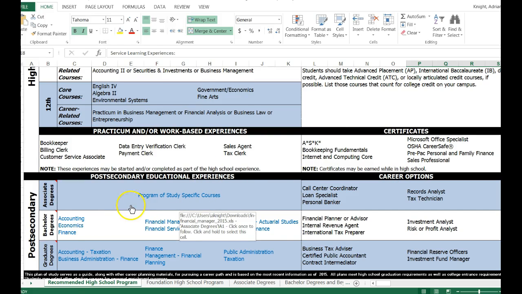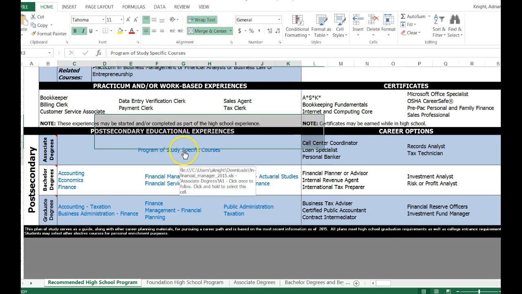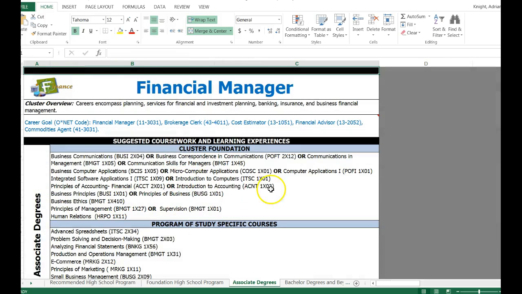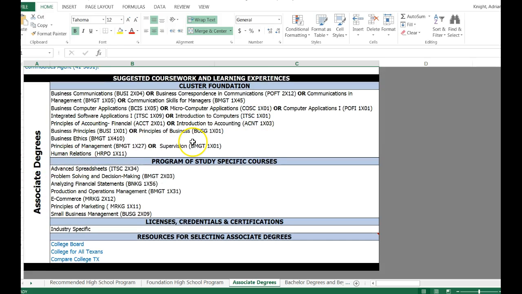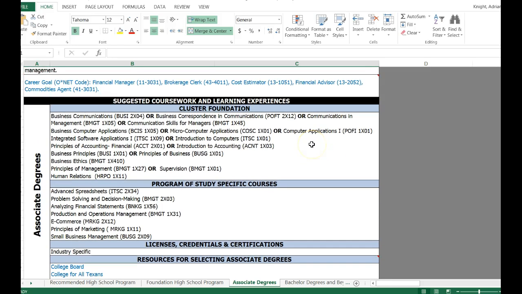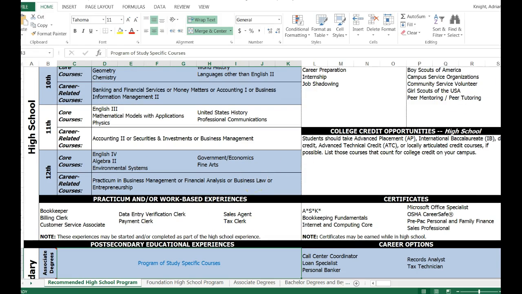And we get down here to the bottom, and they have links to the associate degrees and advanced degrees from there. So if you click on that, it will give you some college courses that would apply for that associate degree. So if you have a student that maybe wants to pursue this and they're looking for some college credit, of course, always check with the community colleges and check with their advisors or the four-year university that the student may transfer to and make sure that they're in the right course. But this could give you an idea of where to start looking for some of those particular college level courses. So that's kind of how those programs of study work.